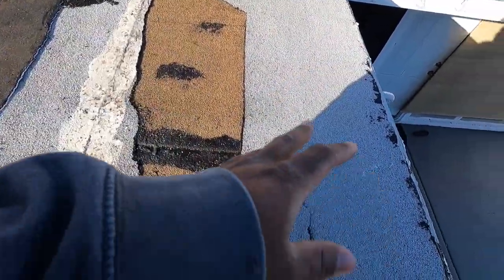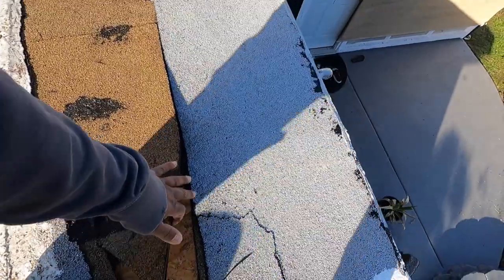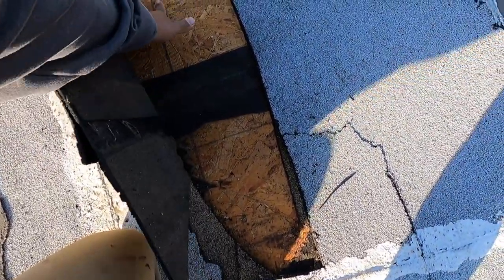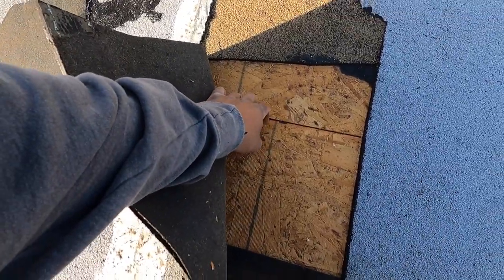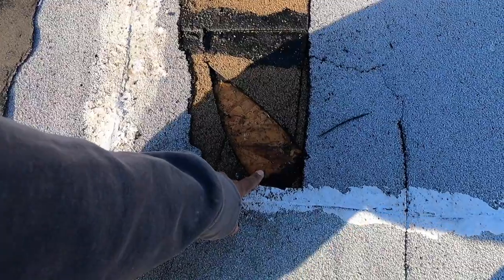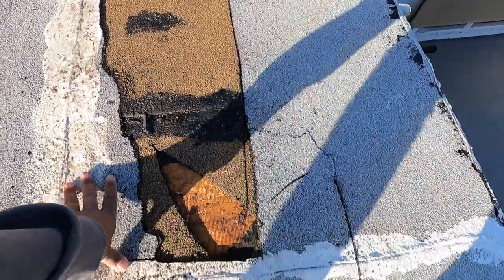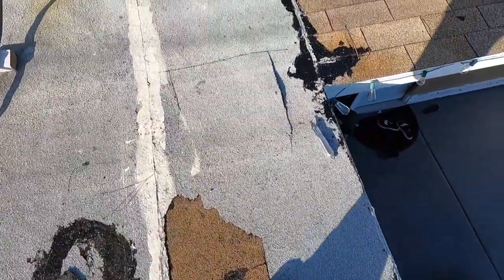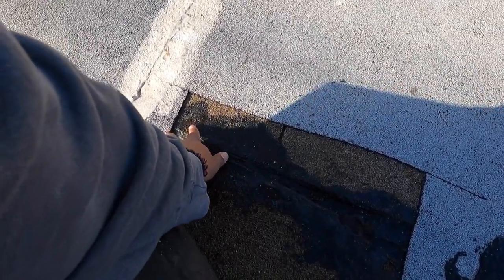Instead of coming out and just hitting all the leaks right here with the torch and torching over the drip metal, what we do is we cut. As you can see right here, the leak is about a foot inside until it's not even wet. You might see a little bit of rusted nails, but there's no water. When water is entering the plywood, it puffs up and you can see that white stuff and mildew. So we cut all the way to there. He has one leak coming right here and another one right above where this mastic is. We cut that — no sign of leak. The only way the water can come in is from a transition from a shingle roof to a torch roof.